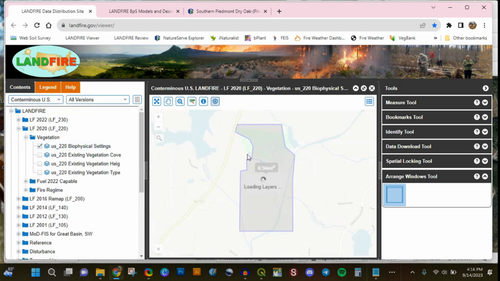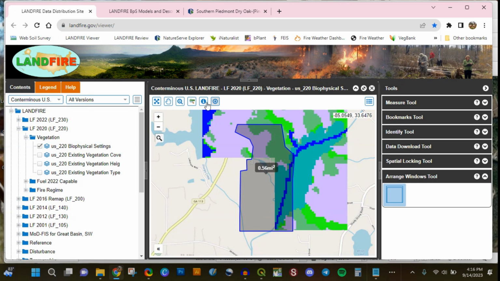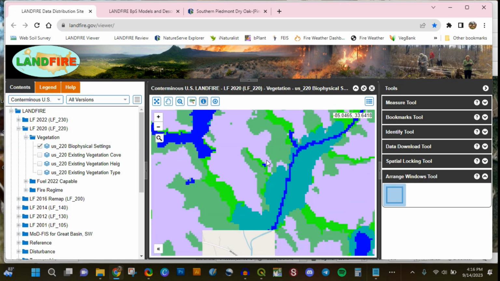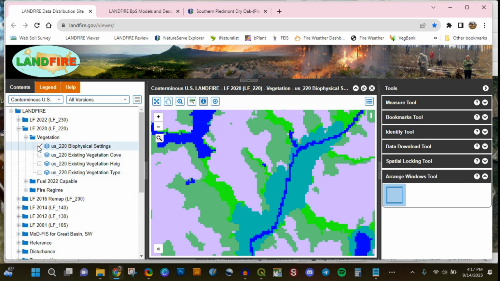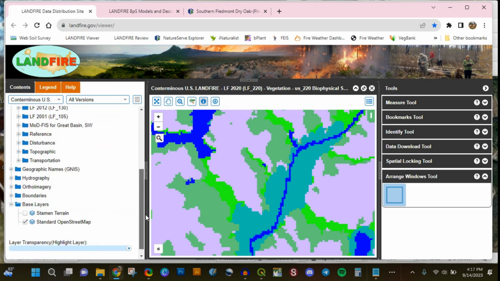It's loading the layers. And we use the identify tool. Now, see, I use the identify tool. The site properties are gone. So you can adjust the transparency of the layer that's selected down at the bottom of the layers menu.